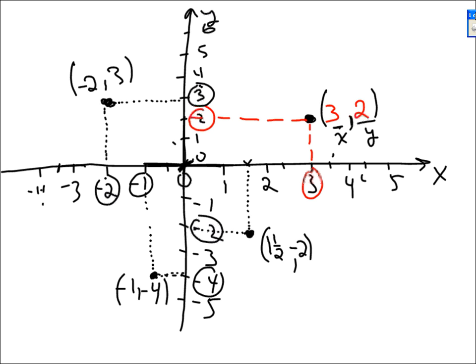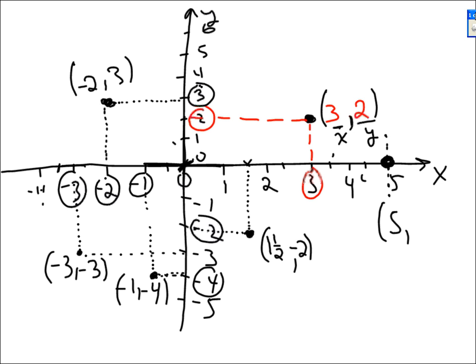If you want to know what point this is, you look straight up, you see -3. You look straight across, you also happen to see -3, and that's the point. Okay, so now, what if I asked you this point right here? Well, you don't have to go up or down very far to get to the x-axis. You're right there, and it is 5.